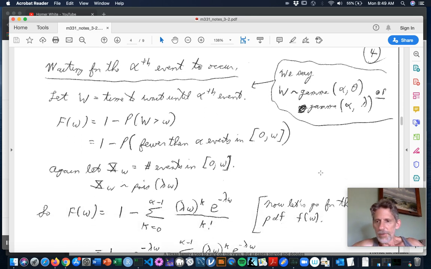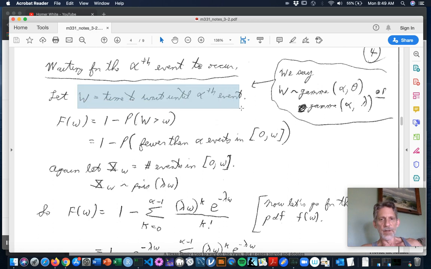Okay, so that was a lot of fun, analyzing what are the chances when you're waiting for the first event to occur. But suppose you want more. Say alpha is some whole number, 1, 2, 3, or bigger, and you're waiting for the alpha-th event to occur. So you start off at time 0, and you wait, and you get an event, and you get an event, and you get an event, and maybe you're waiting for the third event, so you stop. What's the distribution for that time?